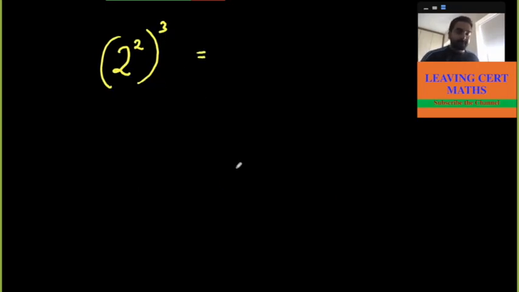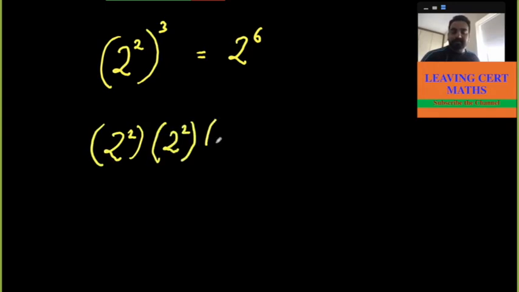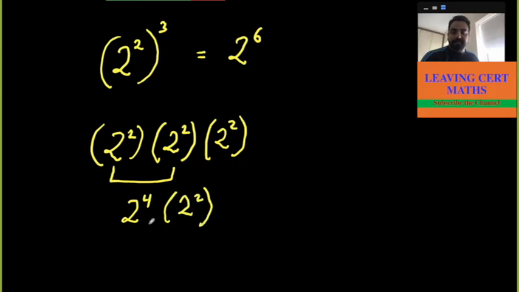2 to the power 6. Yes. And how are you doing that? Multiply the power of 2 by the power of 3. Yeah, and if you don't know how to multiply, what you can do is write 2 to the power 2, 2 to the power 2, 3 times. Now for this I will use the formula of multiplication, so the powers will get added up. Again I will use the same thing, so it will become 2 to the power of 6. This is another way to do the same problem.